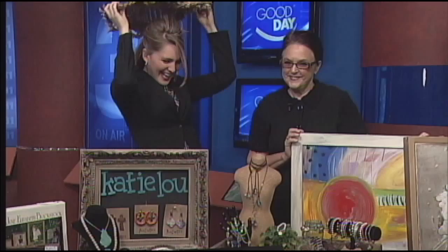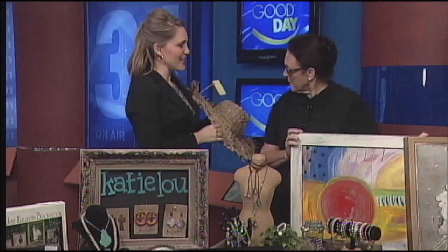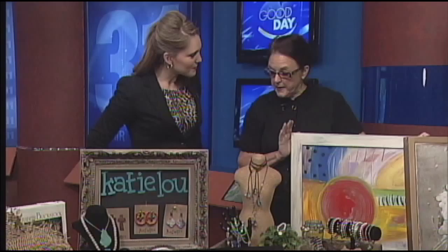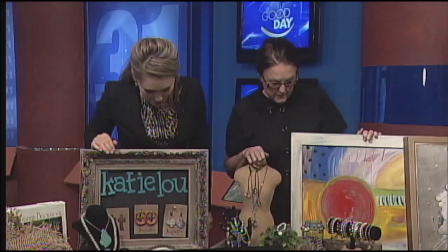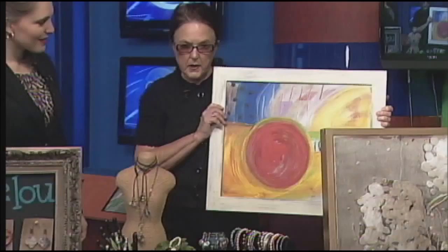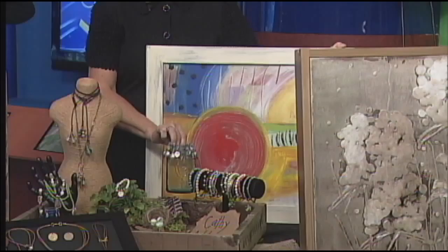This is just one of the many, many things that we're going to see there. You guys also brought some beautiful jewelry to show off. There are more jewelry makers that will be there; these are just ones we had on hand, and these are all local people. Katie Payne does this, and Katie also does this painting — she does many different mediums. And then this jewelry is pure silver, and it is made by one of the girls in our shop, Kathy Ashbury. I just think she does a beautiful, beautiful job.